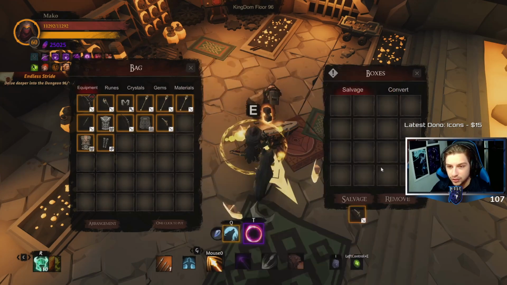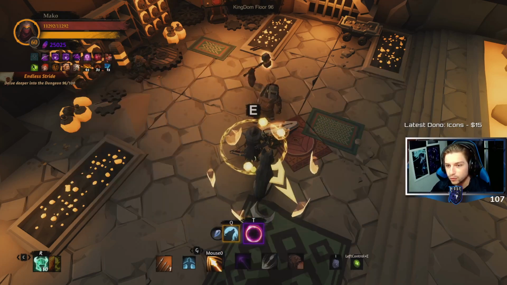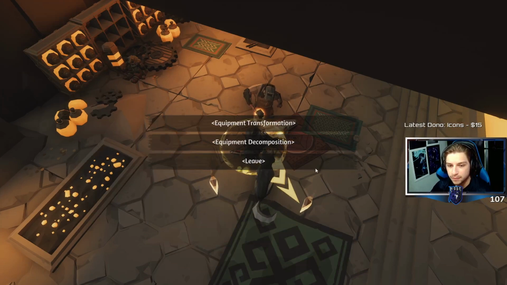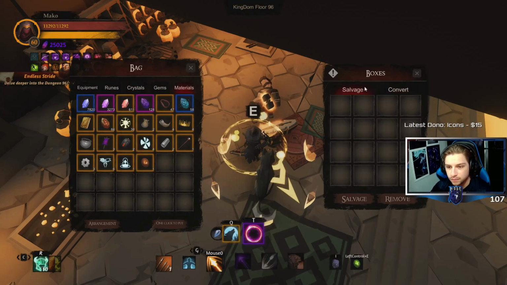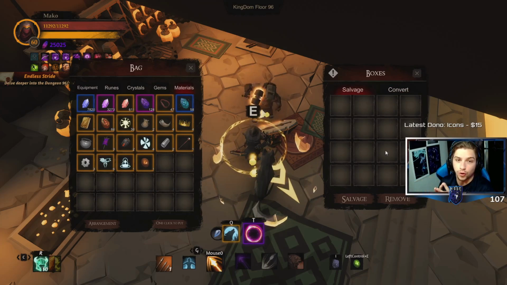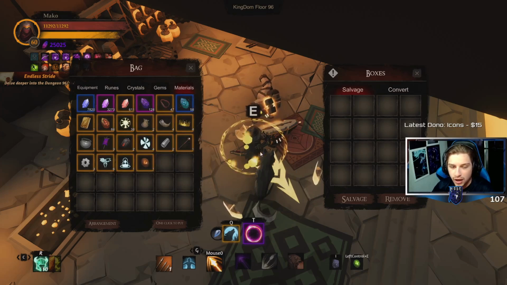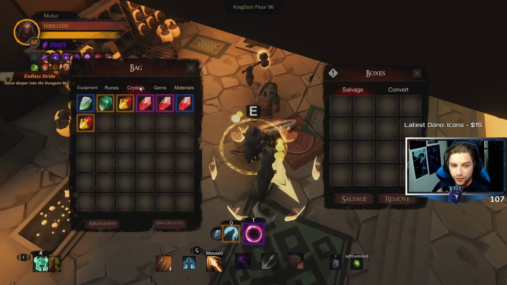Now, let's go for the equipment decomposition. So the equipment decomposition works the exact same as the little box in the corner of the starting room does. This is basically for if you come all this way and you're like, shoot, I don't have this. I don't have enough of this material.